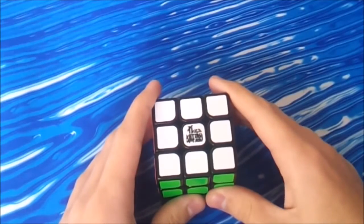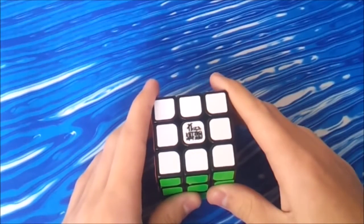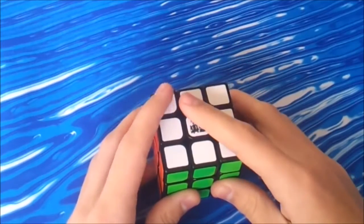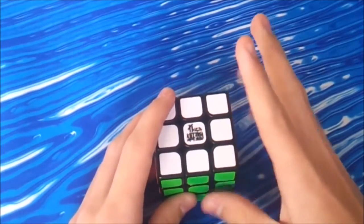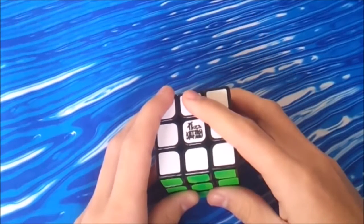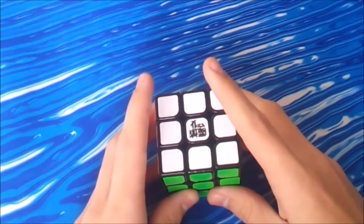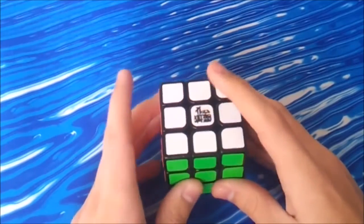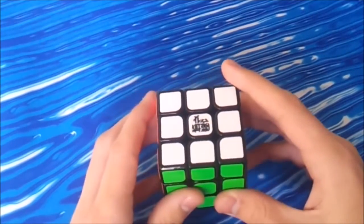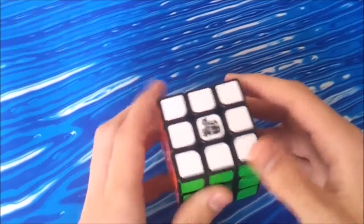Alright, hi everyone. I realise it's been a long time, years, since I made an example solves video. So what I'm going to do is make two. The first one is going to be 8 colour neutral solves, and then in a few days I'll release the 8 white cross example solves. So here is 8 colour neutral example solves.